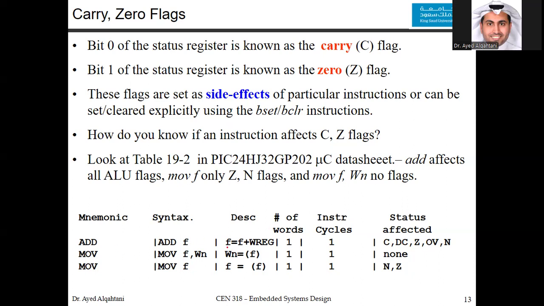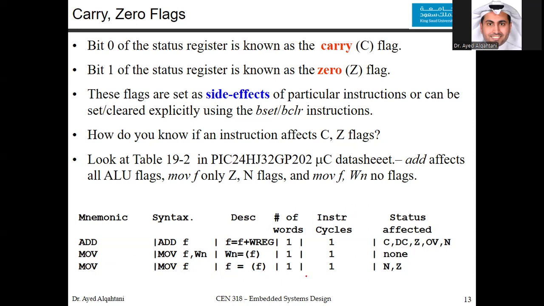For this move, since it's only assigning F to a working register, there are no status bits in the affected column. And for this one, where you move F, meaning that you move F to itself, you do the assignment again.